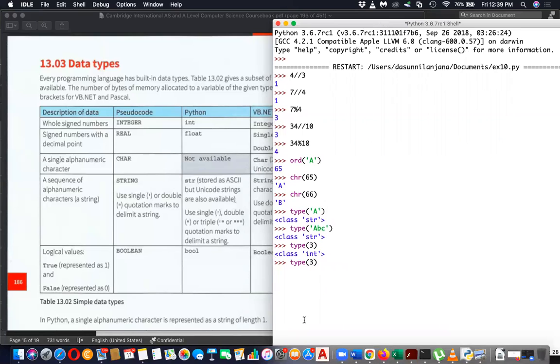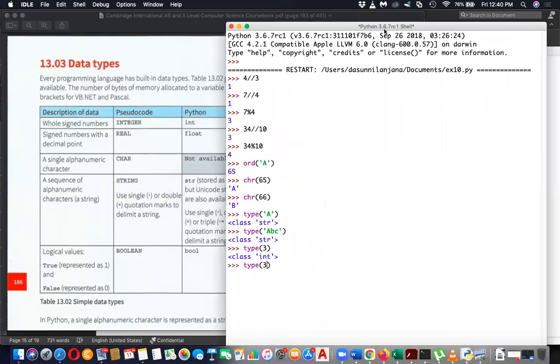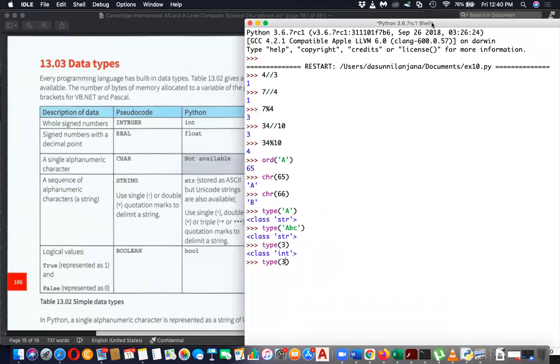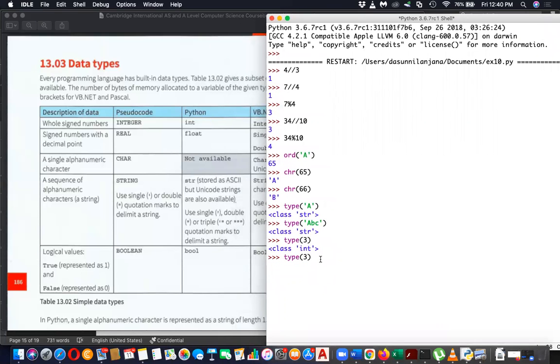Since you have examination, no need to write everything and no need to remember everything, but just have a screenshot. You can test this. This is in shell, right? This is not in a new file. In shell, you can test this. In a new file also you can test, but in shell, it's very easy to test.